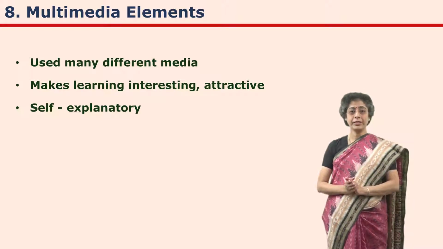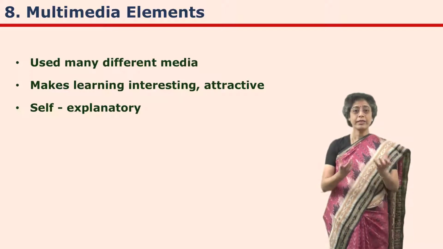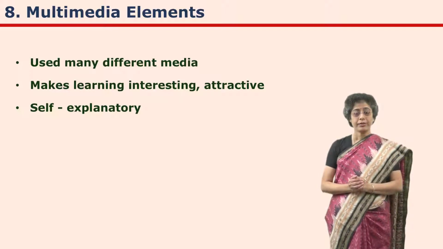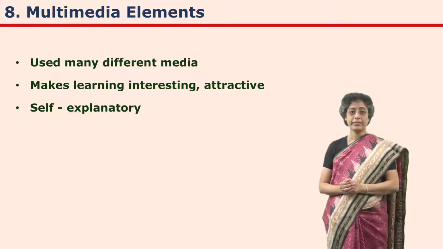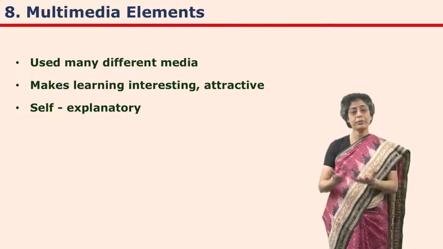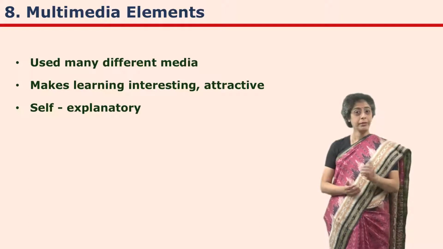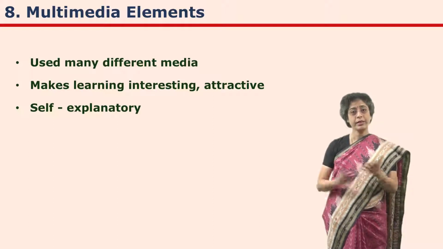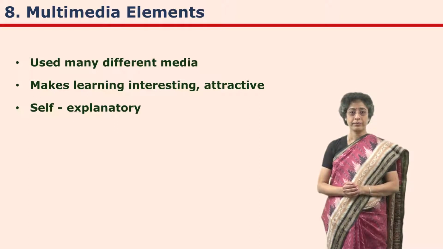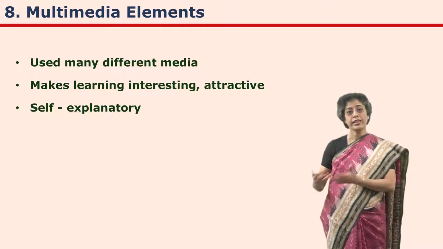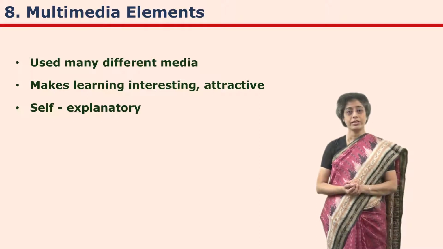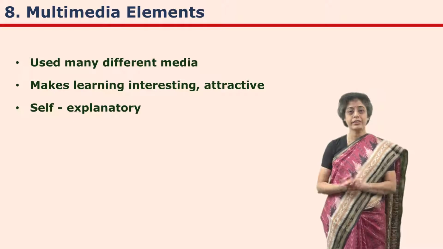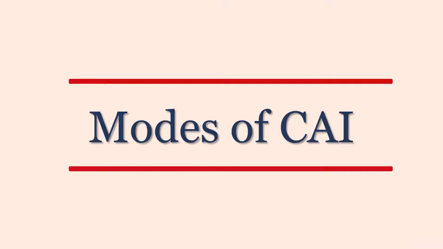Because of multimedia elements, CAI has become a very self-explanatory package. You can create a virtual world inside and the learner can play, explore, experiment with it. There may be many experiences which are risky or which are impossible. For example, a volcano. For example, a spaceship kind of experience, which is not possible for any learner in real life. But the learner can actually experience all such experiences and environments in a CAI package.